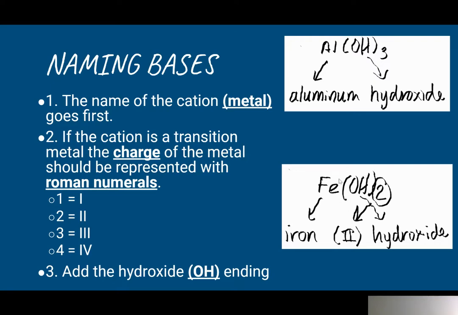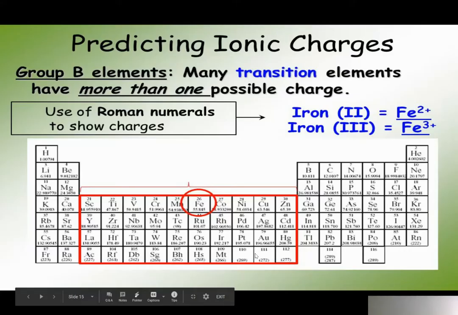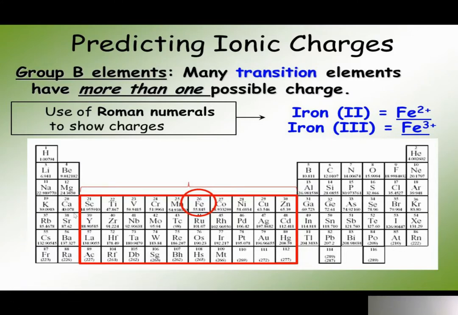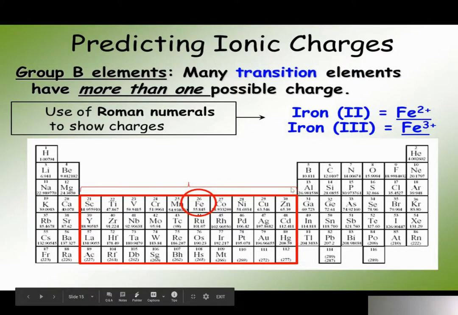So because this is a -1 times 2, we get a -2 coming from here, meaning that a +2 must be coming from there. But you don't have to go through all of that. Basically, all you want to do is just take whatever number is on your OH and bring it down here in parentheses. If there is no number, then it would just be a 1. So just remember, these are our transition metals here. And you do need to use Roman numerals to show their charges.